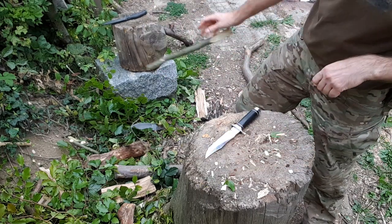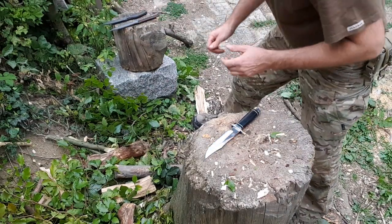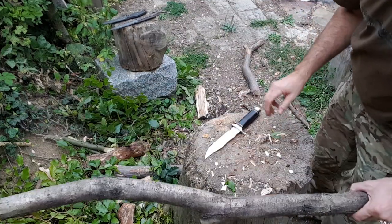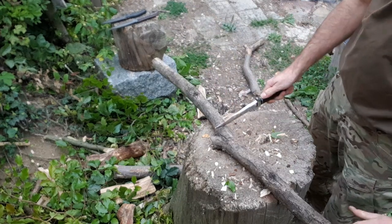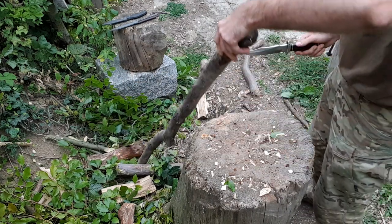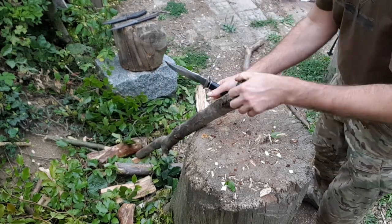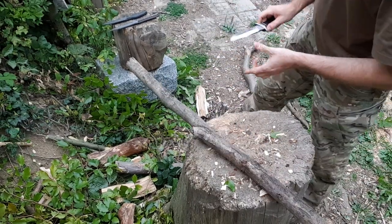So the last thing I want to do here, because you've seen slicing, chopping, notching, batoning. Now I will do a little bit more. This is the last thing we will chop off. I chose this piece of wood, which I hope could be similar. Let's start with Silent Hero.